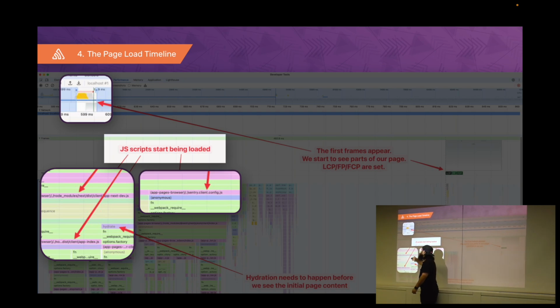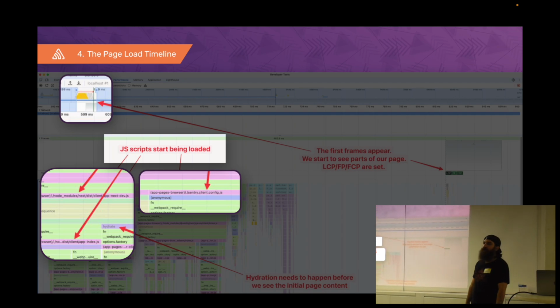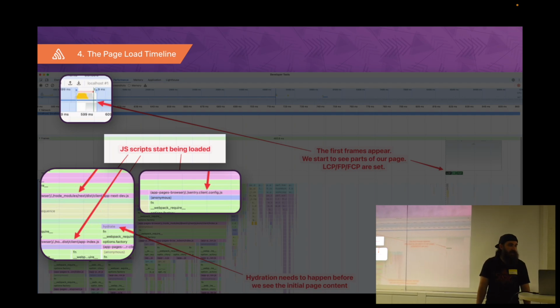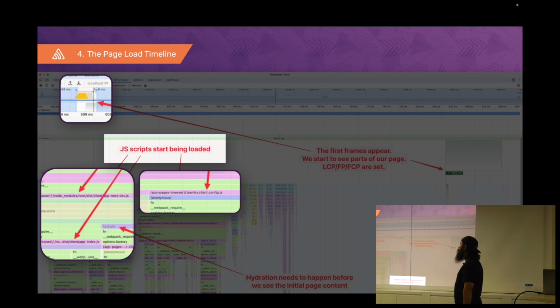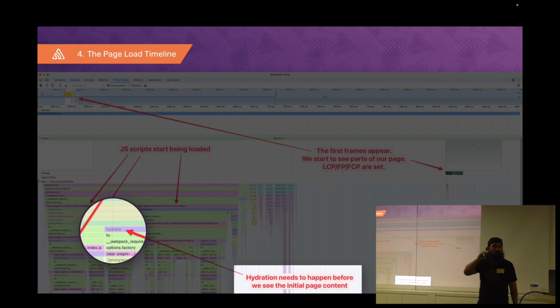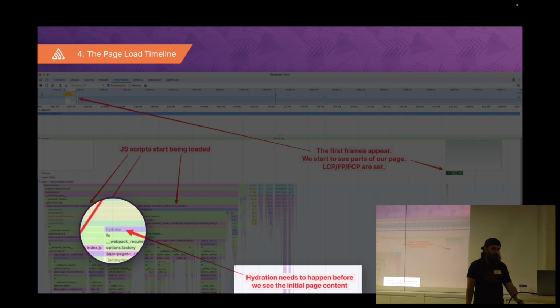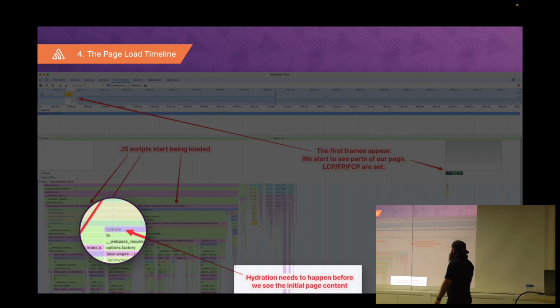This is the next-dev.js for the Next.js dev server. We start to see some JavaScript files being loaded, and we also see a hydrate span right here. Hydration needs to happen before a pixel is put on the screen. I'm not sure about the exact reason why, because we have static data at this point, but that's how it works. At least on the Next.js side, Next.js on the client, on the browser, needs to do a hydration before it starts to render any screens.